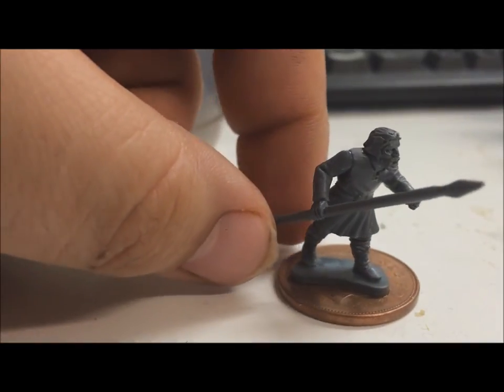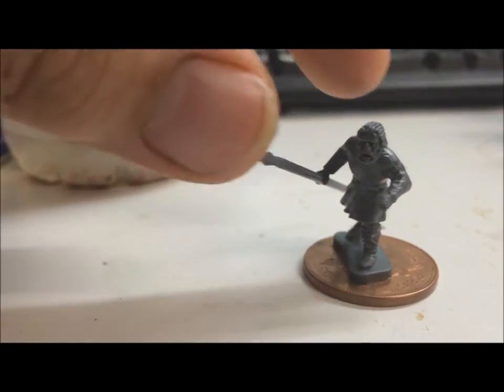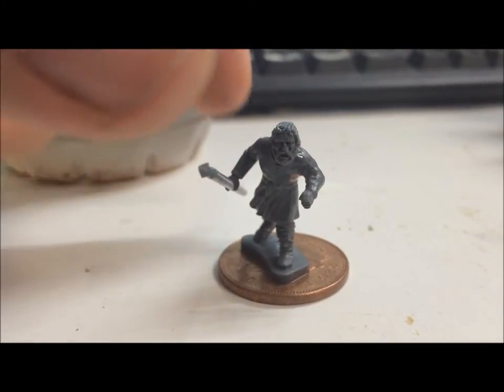There are people out there who produce fantastic pieces of artwork, but often they're not played with because they're too nicely painted. So they're a completely different category if you ask me. So this is how to paint a miniature for wargaming that looks good on the table and is nice and fast.